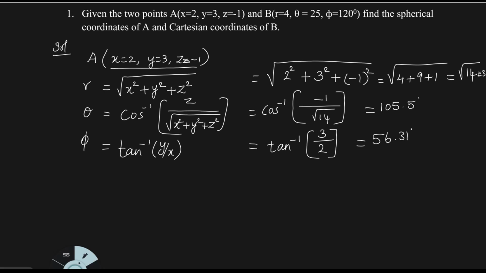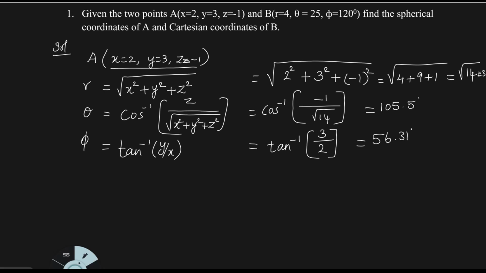From the question, they have given the point A: x equal to 2, y equal to 3, z equal to minus 1. From the point itself we come to a conclusion that point A belongs to the Cartesian coordinate system, because x, y, z. In the Cartesian coordinate system they asked to find the spherical coordinates. For the spherical coordinates, the points are represented by the letters r, theta and pi.